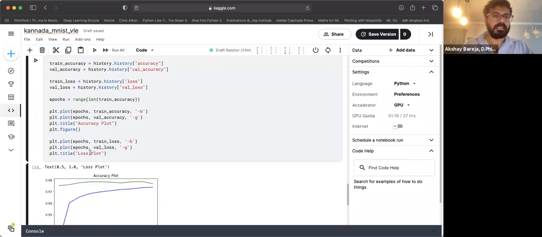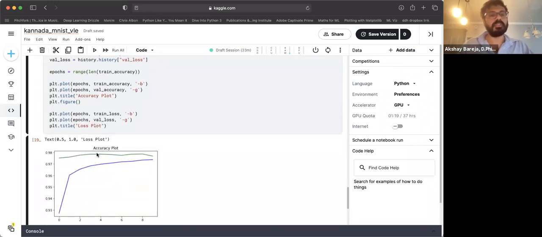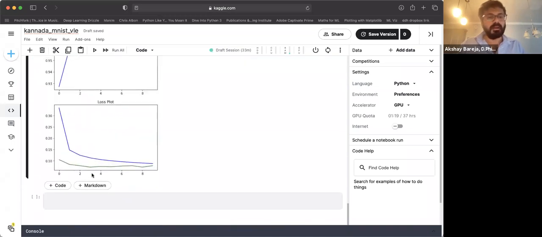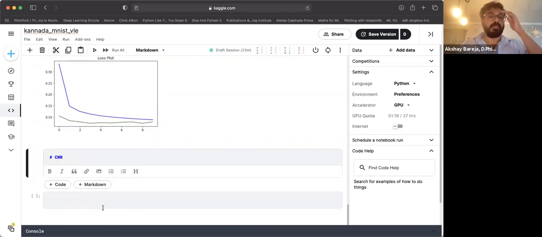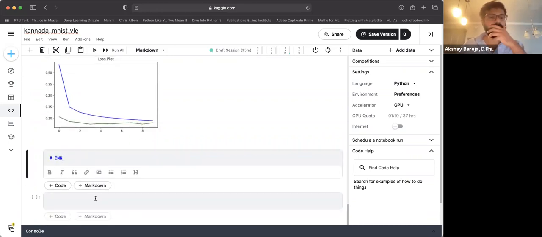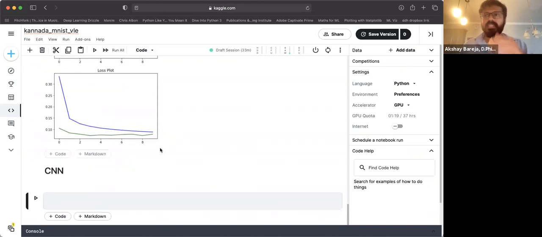Okay, we have 18 minutes. So let's make a convolutional neural network, because they perform very well. Just call it CNN when it comes to these image tasks. And even though we only have 18 minutes to go, I'm going to hang around afterwards if there are any questions, but I don't want to run over.